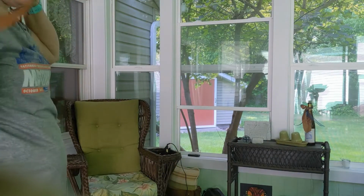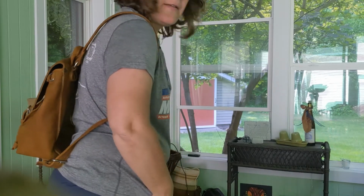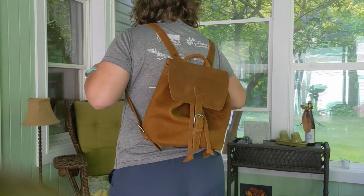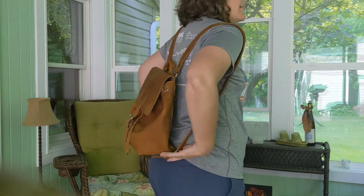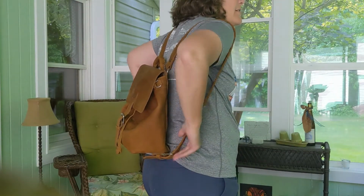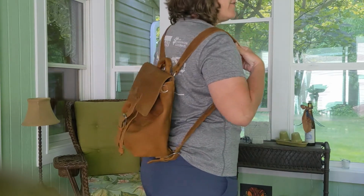Try it on. This is definitely a purse bag. All right, can you see? How's it look? It's light. I like it when it can go down the back, so that's nice. I'm 5'7.5", it gives you an idea.